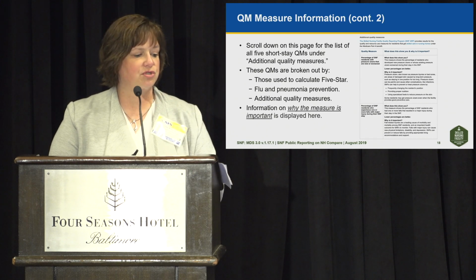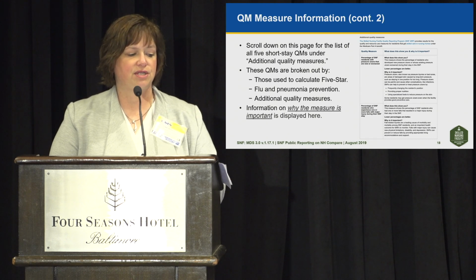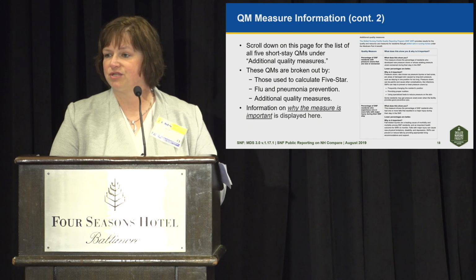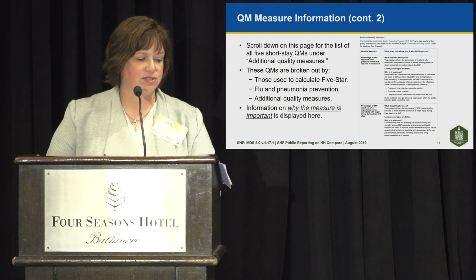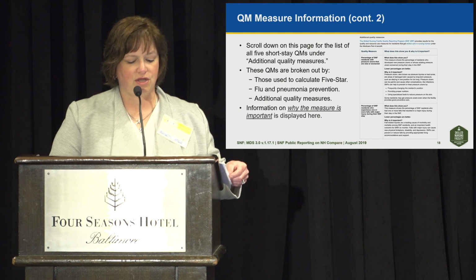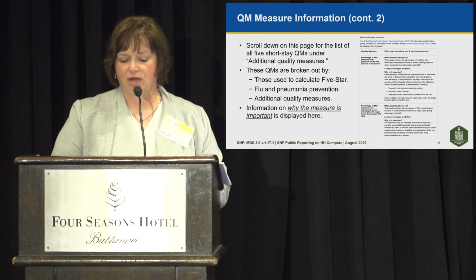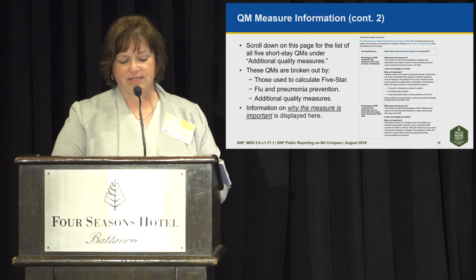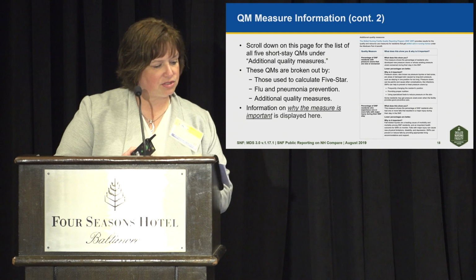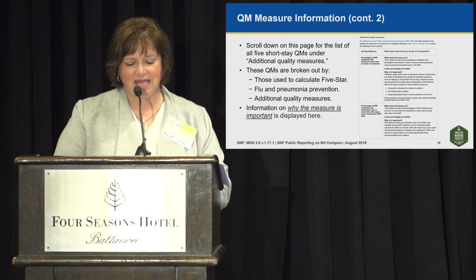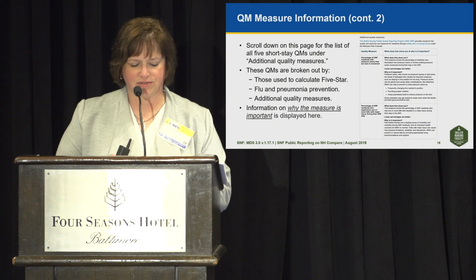In order to learn more information about the SNF QRP quality measures, you will want to scroll to the section of the page that is labeled with the additional quality measures title once again. You'll see that the quality measures are listed, as well as some questions and answers that will provide additional information. For example, the "what does this show you" question tells you the measure results, the percentage of residents who developed new or worsened pressure ulcers. It gives you a description of the measure, and for the pressure ulcer measure, it tells you the number of those residents who had a new or worsened pressure ulcer.